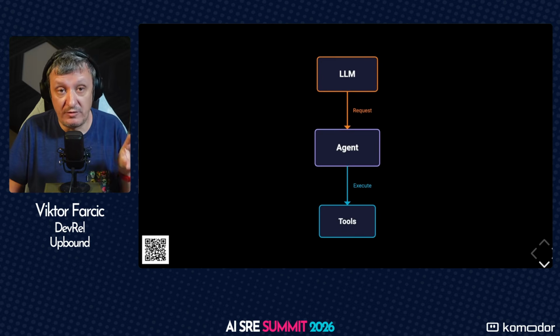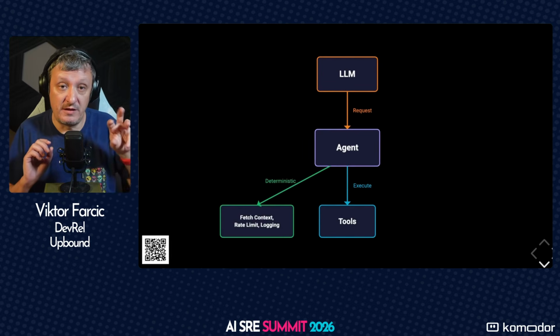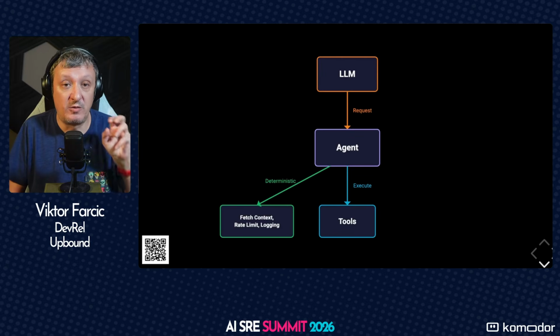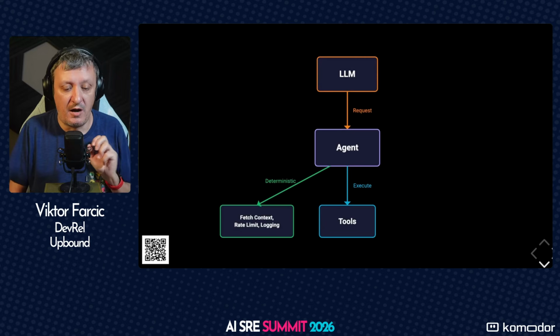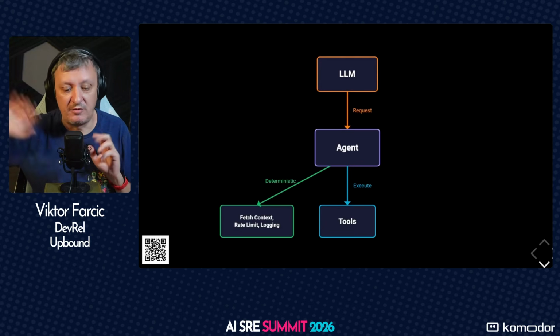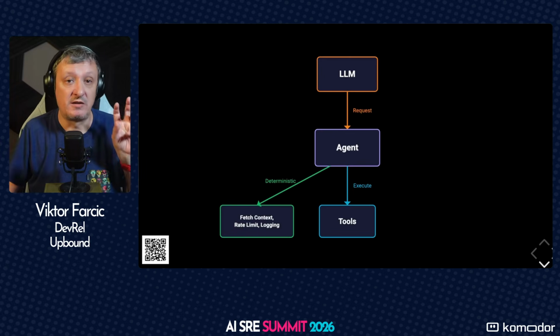But there's much more to that when you build custom agents. And much more means that you can have some deterministic tools that are always executed independently of what the LLM wants or doesn't want. It could be, hey, I can maybe set some rate limits on things. Maybe I will log the execution of tools that you ask me, and so on and so forth.